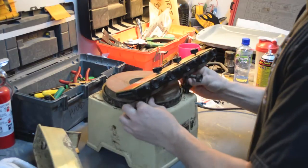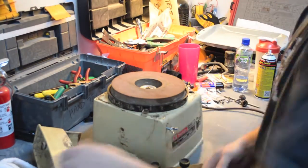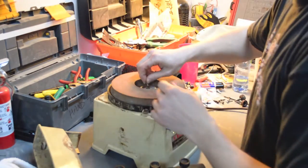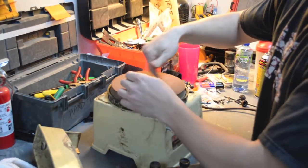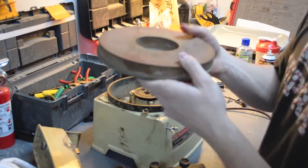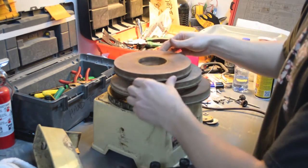And let me pull this out here. It's a little tight, but that's actually not a bad thing for me. So here's a stone. It's a 1,000 grit stone, and if I could find the right Allen wrench, I don't know what I did with the other one. I'll pull it off so you can see sort of the insides of it. And this is a 1,000 grit stone, and I got several other stones with this sharpener. Look at this. I got all these stones. A kid just threw them in.